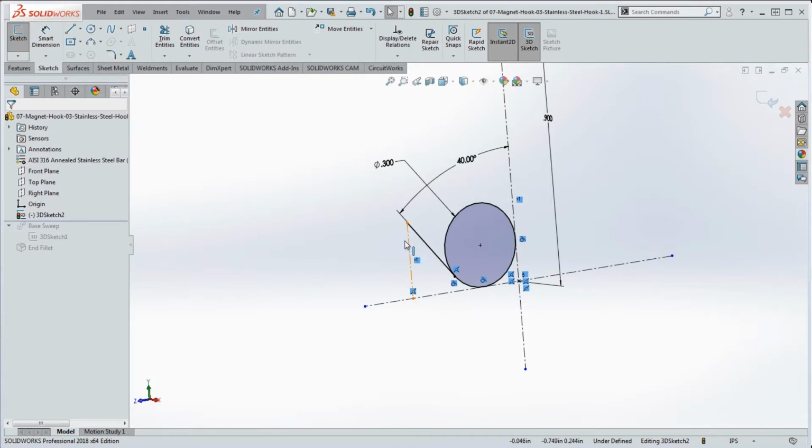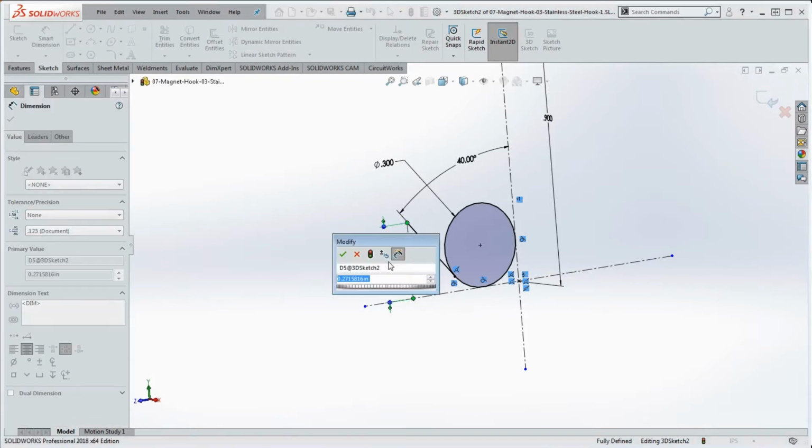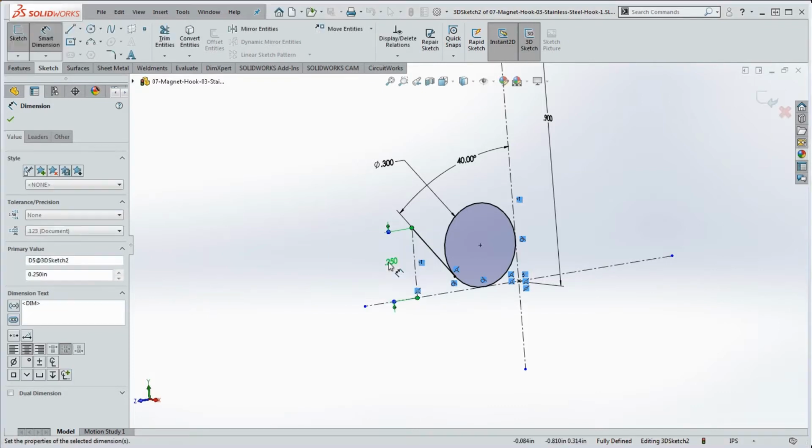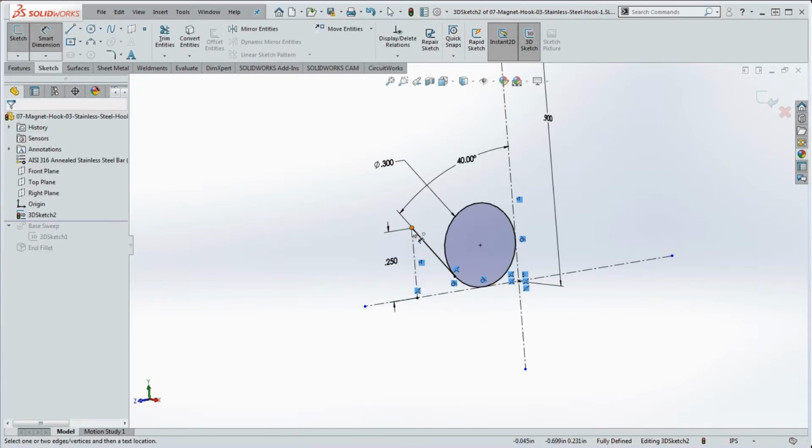I'm putting in this extra geometry, so all we have to do to be safe is put in a dimension right in that line and make that 1/4 of an inch. Now conceivably, we can go from the endpoint of that line right down to this one. Putting a dimension between a point and another line is a good dimension. A dimension between a point and a point is not good, because, as I mentioned in class, it can still rotate around those points, and sometimes you don't get exactly what you're looking for.